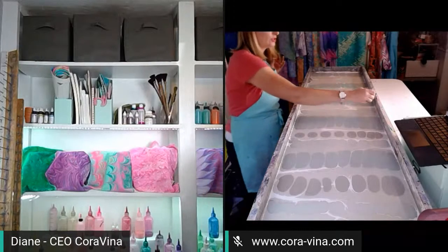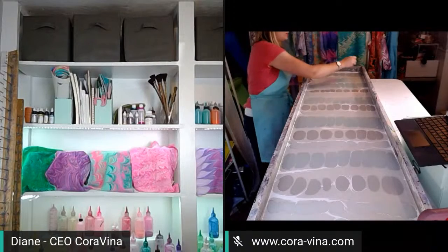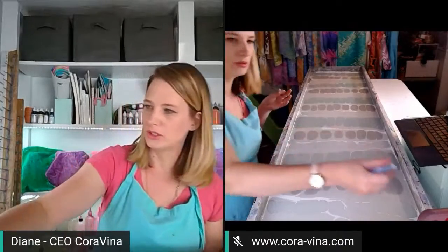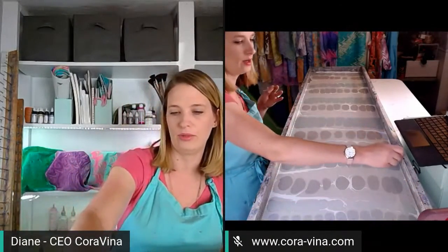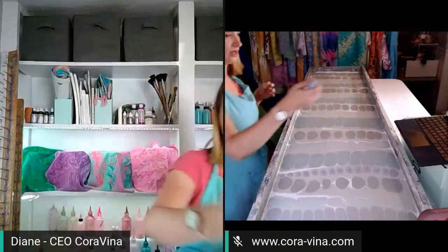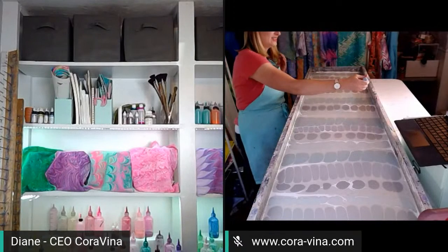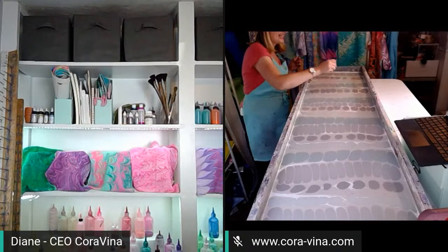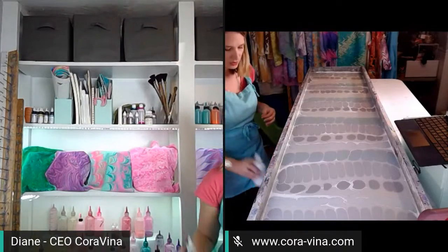For anybody who is new to our water marbling group, welcome! We are painting on the surface of water — isn't that cool? Water marbling has been around for hundreds of years. It was originally used for paper marbling and traditional book binding — if you were to open up an old library book, you might find a water marble design on the inside cover. You can do this with paper too. Today we're dipping a white silk scarf to get an instant custom beautiful scarf.